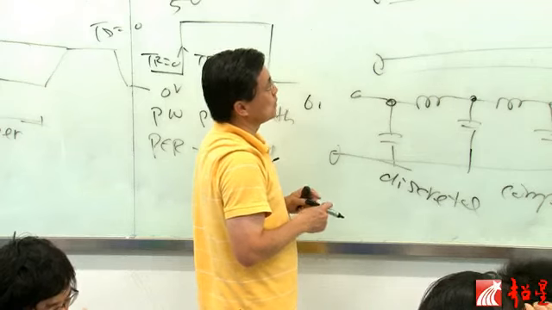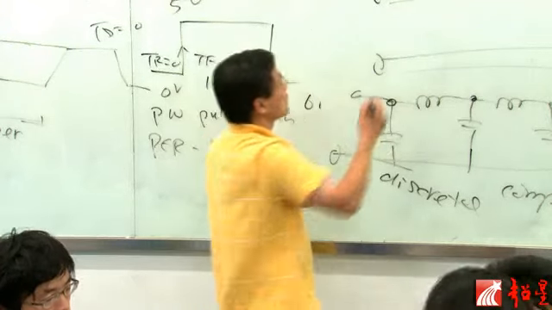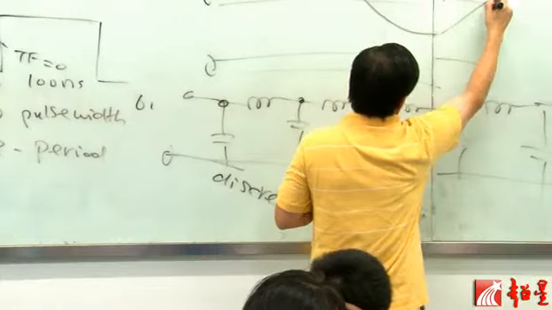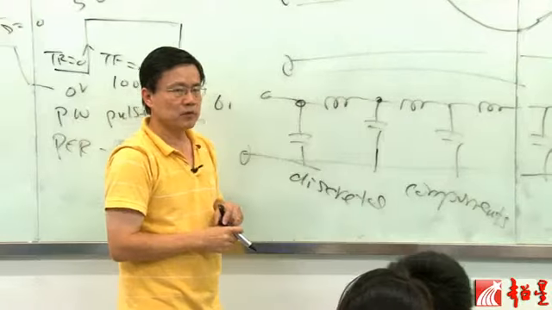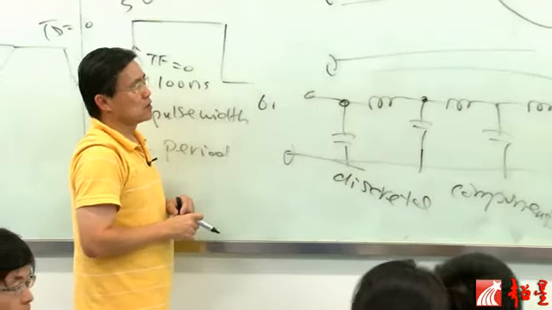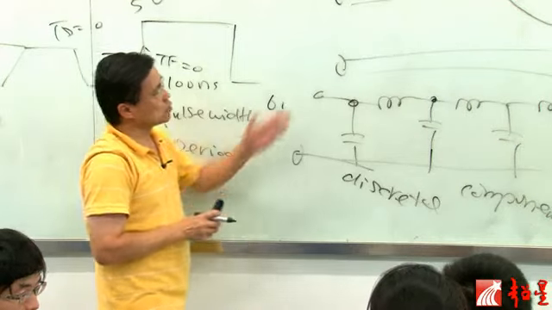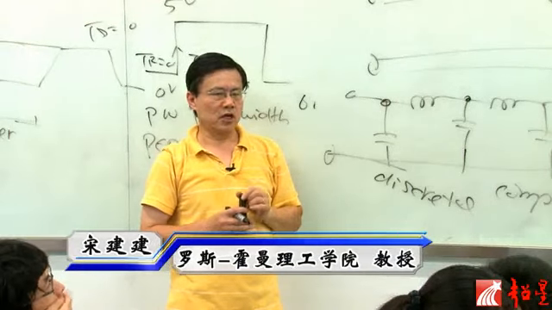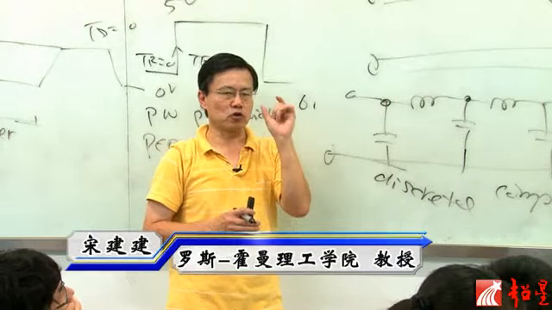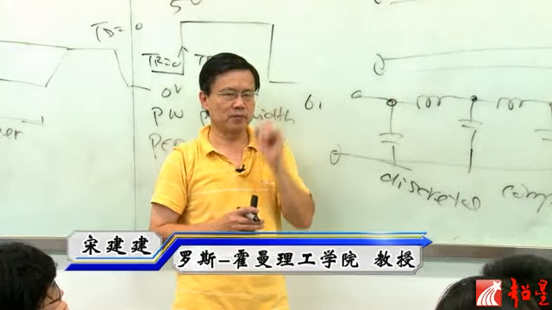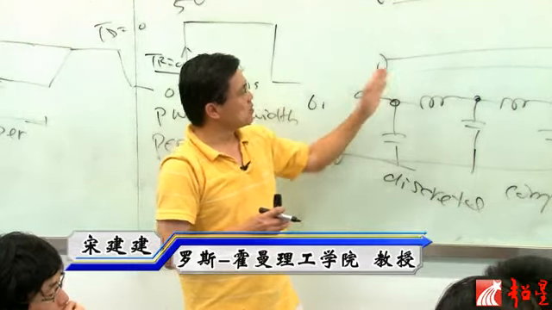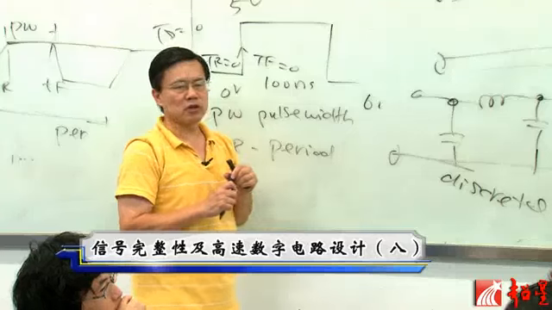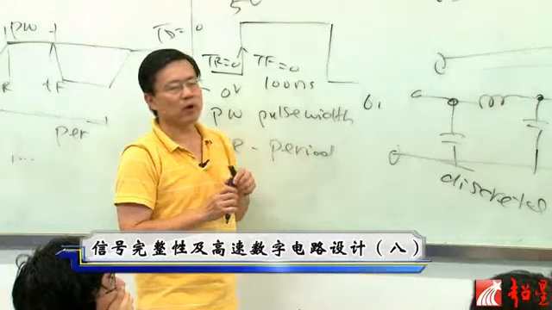Let's say this line is 1 wavelength long. If you take a snapshot of this, you can get this voltage distribution, right? That's 1 wavelength. So how finely do we need to divide this transmission line to get a good approximation? I talked about this concept of electrically short or electrically long, right? So how many pieces do we want to divide this transmission line into, assuming this line is 1 wavelength long?